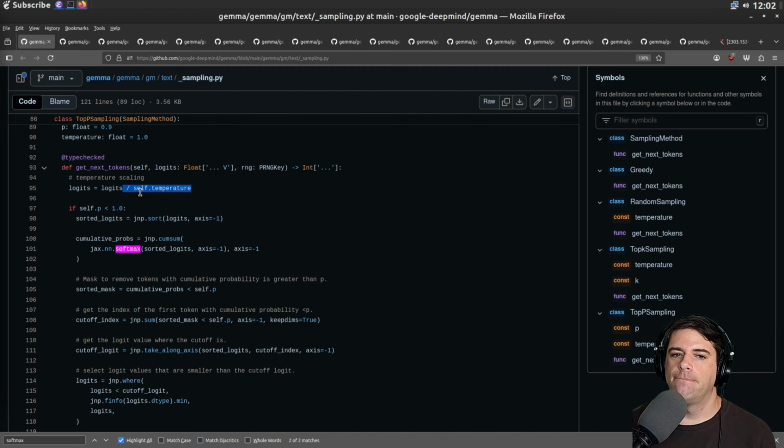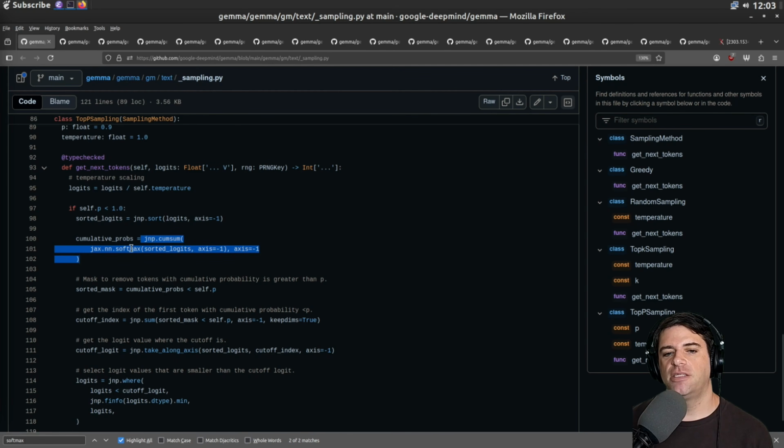And then if self.p, which I'm guessing is some probability, is less than 1, then for the sorted logits, we're going to sort along some axis, the last axis probably. Then we're going to take a cumulative sum. We're going to softmax the sorted ones. Why does it matter if they're sorted? I don't know. But at any rate, we take a cumulative sum of the softmax.